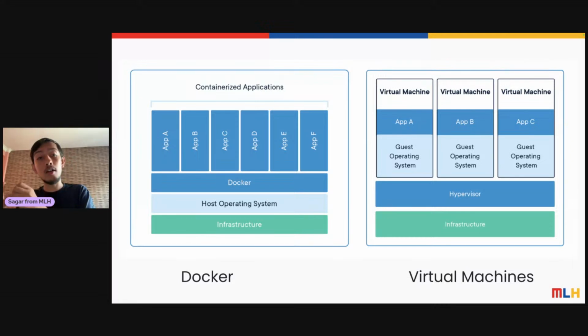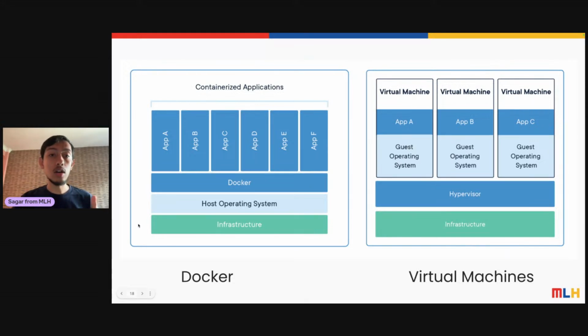Of course, your Docker image, I'll talk about it in a later section, will have some binaries related to your operating system, but that's only the binaries and the processes that are required for your application to run. For things like memory management and RAM management, if your application wants to request some of the hardware resources, all of that happens through the host operating system itself and not a separate operating system, right? So that's the major difference between virtual machines and Docker containers.